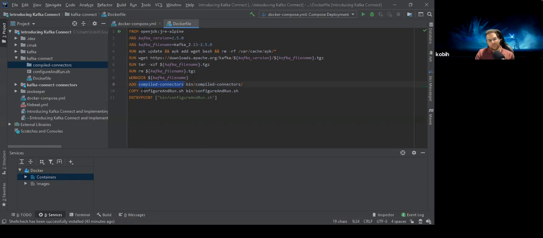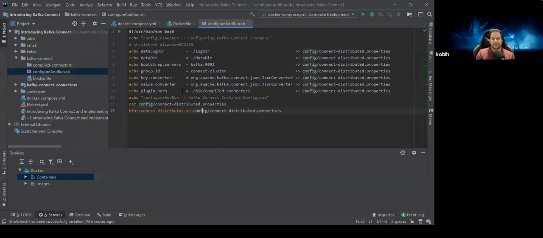Eventually, in order to start the Kafka Connect cluster, I'm invoking a script, configure and run, and I'm copying it into the image. Before I invoke Kafka Connect and start it by calling the command connect distributed and passing it configuration properties, I'm first populating the properties file.